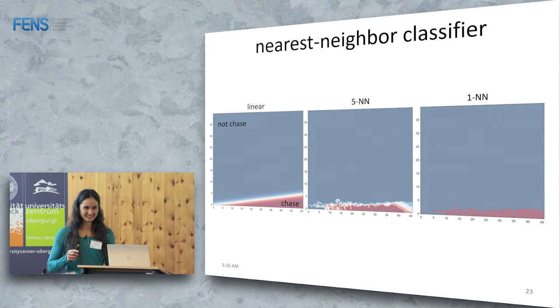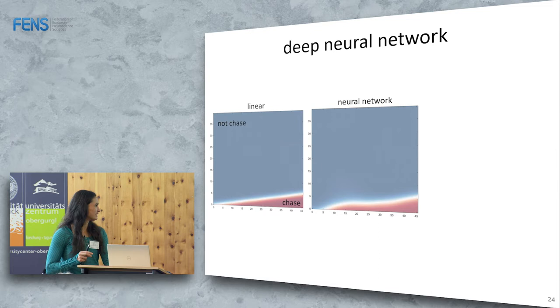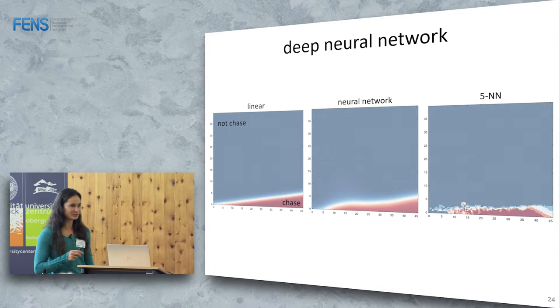Okay. And then probably all of you have heard of deep learning. So deep learning is very popular right now. And it's kind of something in between these two types of approaches. So with the linear classifier, you can only learn these linear boundaries. With neural networks, what you're learning are these nonlinear function relationships. So you can learn something that's smoother than this, but still a more complicated function than what you can learn with a linear classifier.